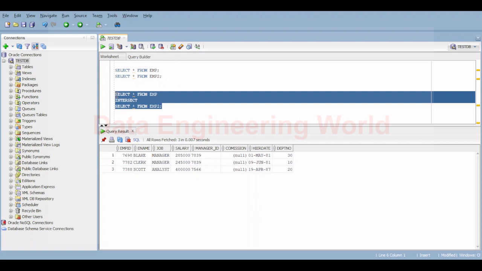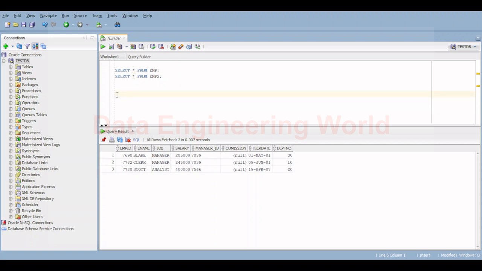The last operator we have is minus, which gives us the records from the first table which are not there in the second table. Let's try the same with the minus operator.